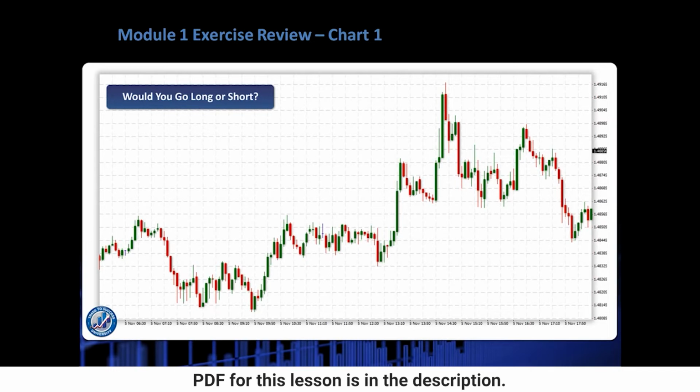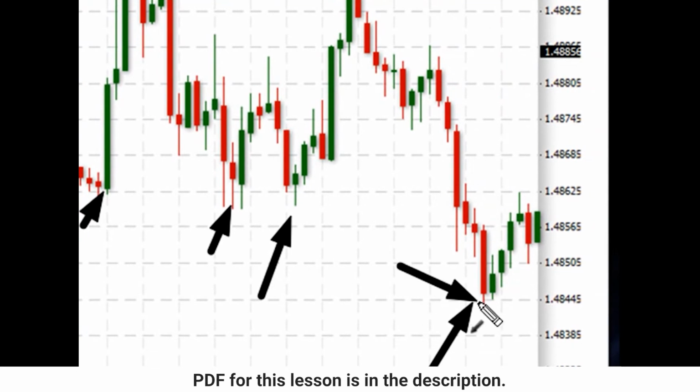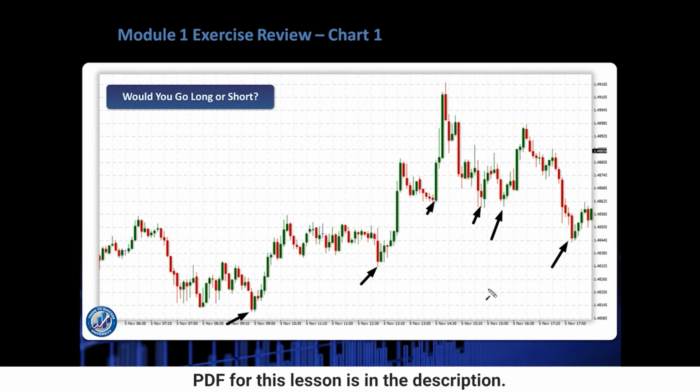We want to be looking at overall price action, and we want to see what the trend is by looking at the lows and the highs. So when looking here, we can see that we've got lows that are actually rising, but then we have some lows that actually are slightly lower. So this low here is slightly lower than this low here, and then obviously we have this low right here that is lower than the low before it. But generally, when we're looking at this, we can see that the lows are getting higher.